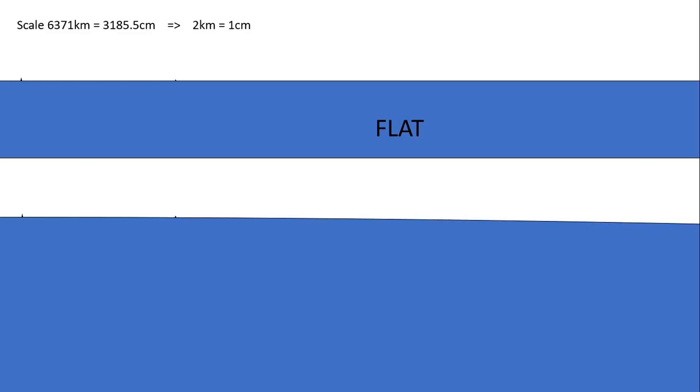If we look at the observation from a side view diagram, we can illustrate this point. On a flat Earth, we would expect to be able to see water that was 24.1 kilometers beyond the Bass Rock. Sorry, 24.1 kilometers from the camera, probably about 10 kilometers from the Bass Rock. Anything beyond that point should appear above the Bass Rock in our field of view. And I'll show you shortly that we can definitely see plenty of this water, this distance in our image, even though it's not on a flat Earth.